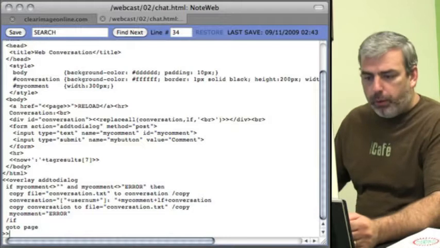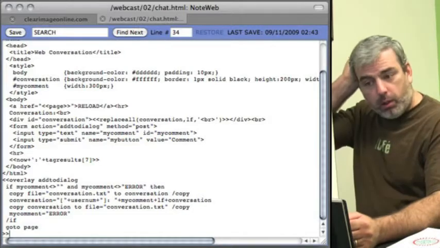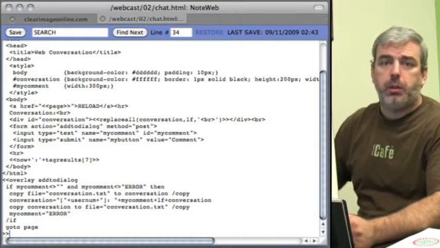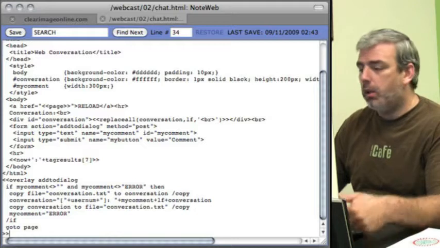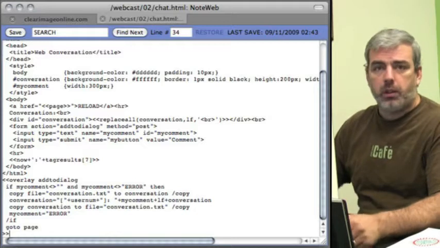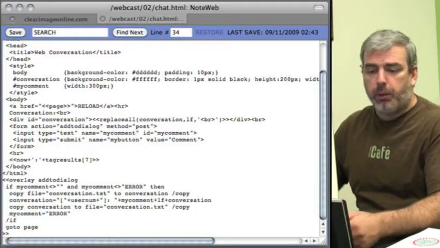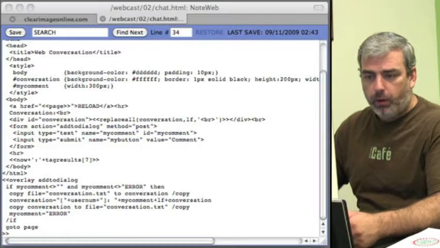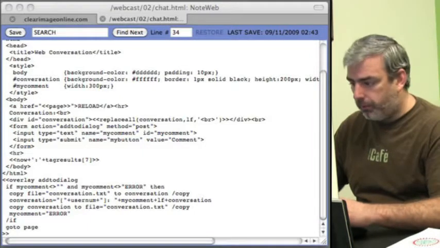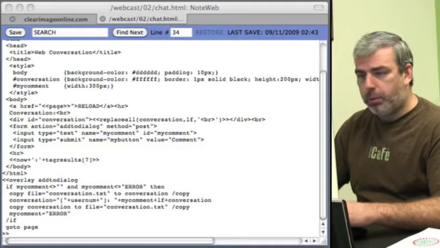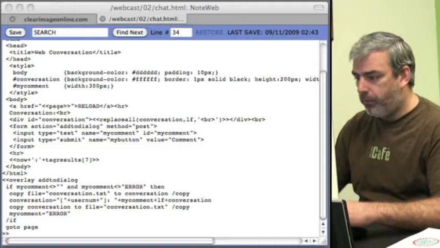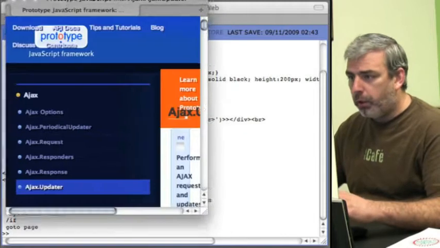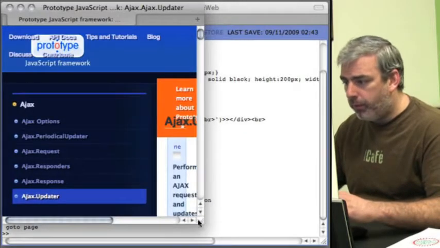Okay? So what we want to do next is enhance this with some AJAX functionality, so that these refreshes or these changes in the conversation will happen automatically. Okay, so let's go to the AJAX, the prototype site.